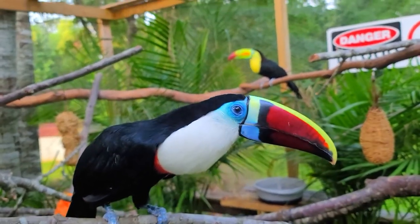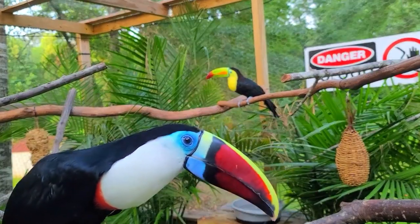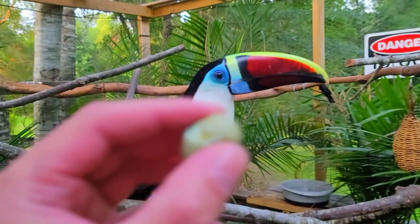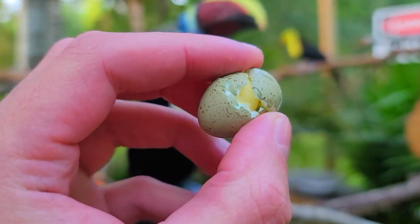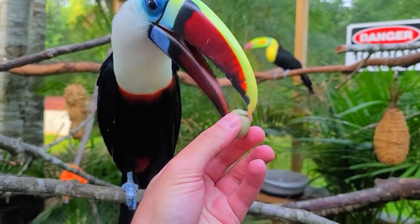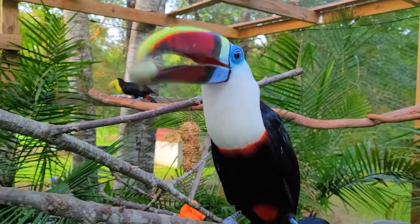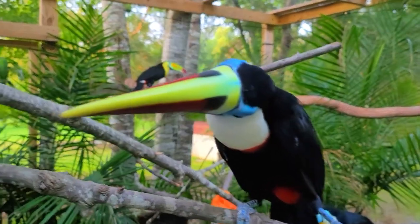Alright, we're gonna try again. I see that there are eggs missing now, so I'm assuming that they ate... Well, there's a little bit of shell on the ground over there, but I have one more. I cracked this one a little bit because I wanted to make sure that I had hard-boiled it enough, because, you know, I didn't really know what exact timing needed to be done for an egg of that size, so... Oh my goodness. My goodness.